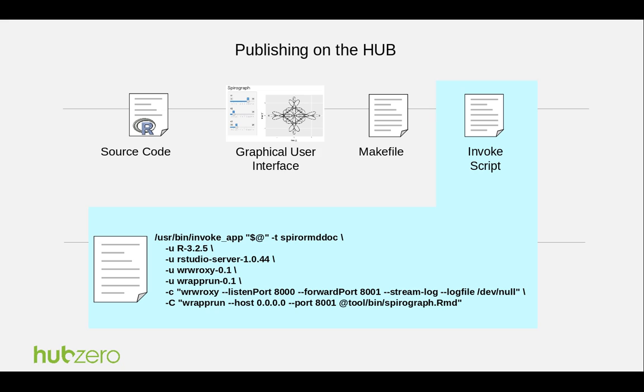And lastly, we need an invoke script which tells us how to launch the application. For Shiny and R Markdown applications, we generally launch a rewrite server or rewrite proxy in front of the application. And you can see that happening here. That's what this Rappture command for the proxy is. So that will run in front of your application. And then you can launch your R Shiny application or your R Markdown application with the wrap run command. So hand your application off to wrap run, and it tries pretty hard to figure out what type of application it is and launch it appropriately.